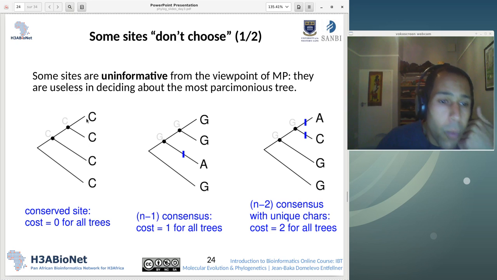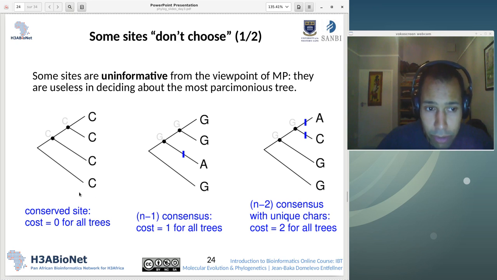Then, whichever topology you choose here, you will say, okay, all the ancestral characters are equal to this single character seen on the leaves, and then my parsimony cost for the whole tree is equal to 0. Okay, it makes sense. And this cost of 0 will be the one for any tree you choose. Whatever the topology you choose, the minimum evolution cost on that tree will be equal to 0.